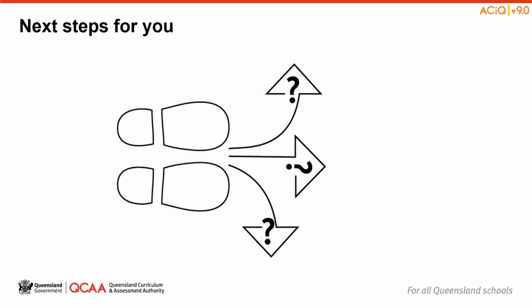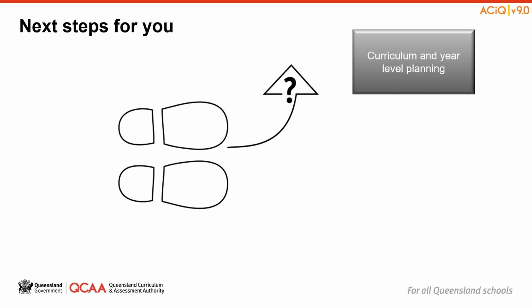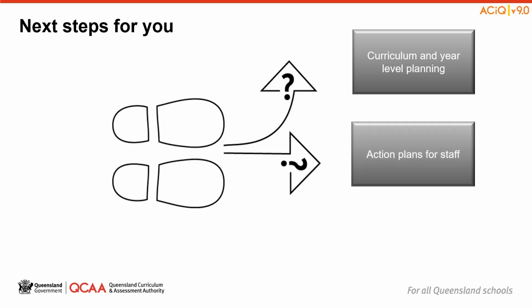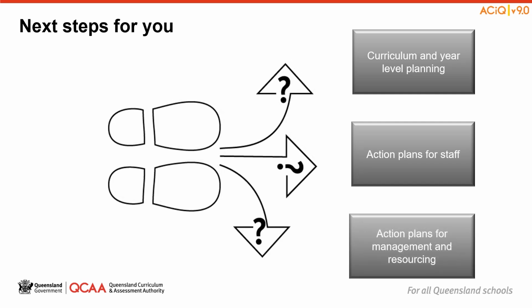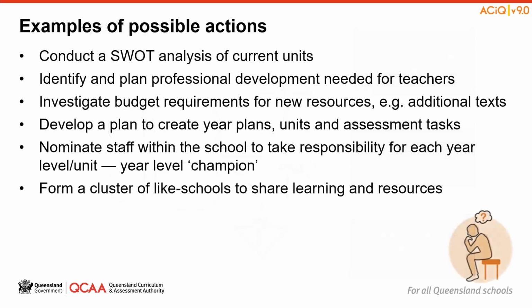It is time to think about your next steps. After completing this series of sessions, ask yourself, where to now for planning in my context? You may be thinking about steps to take with your curriculum and year level planning, action plans for your staff, action plans for the management and resourcing of the version 9 curriculum. We've identified some possible actions for you to take now that you have familiarised yourself with the version 9 curriculum.